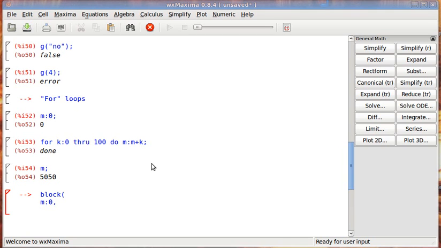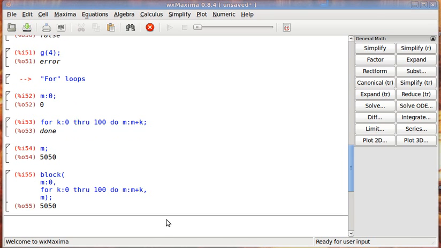Now the for loop: for k through 100, do m is defined as m plus k, comma. And now we want to say show us what m is. So now we're done with the block command. It's going to do all three of these different commands, but only show us the results from the last command. So that gives us 5050.